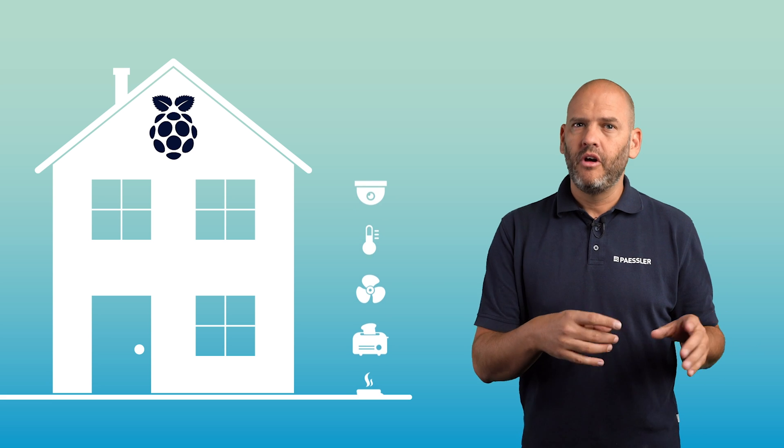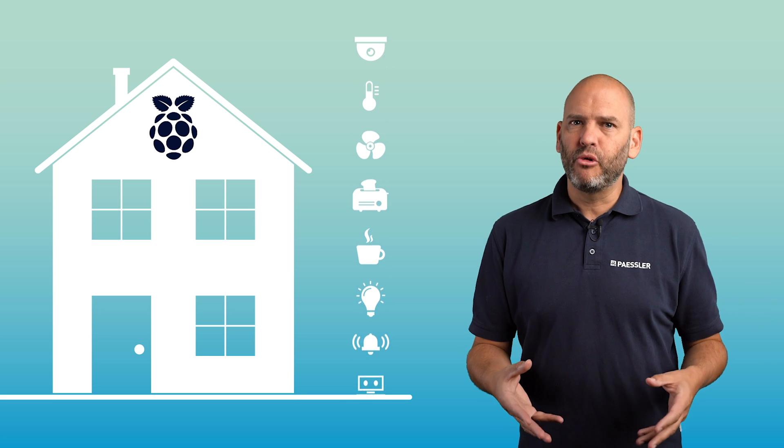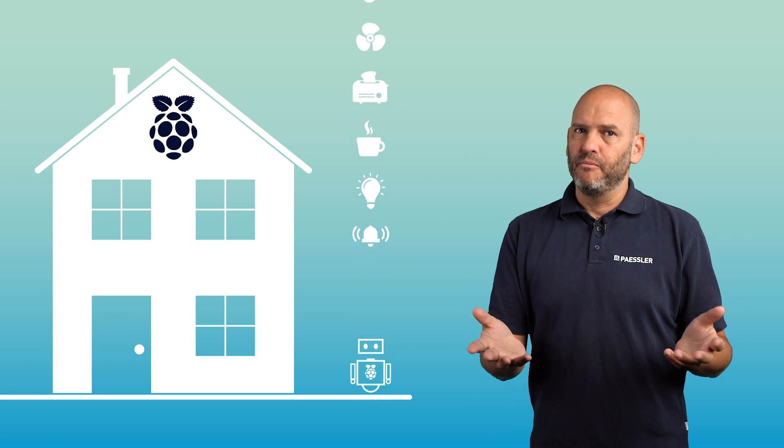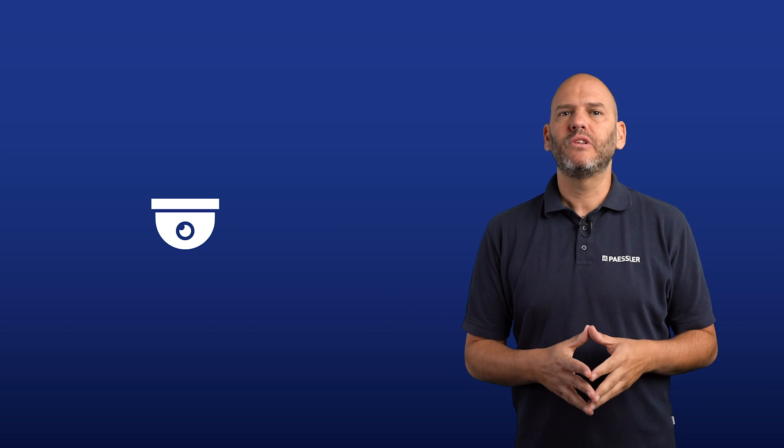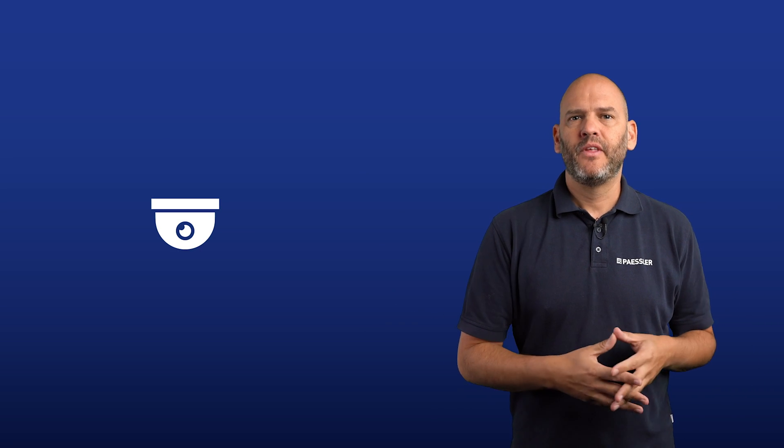If you are into smart homes, you can host the server for that on your Pi, so all the information coming from the sensors will be stored there. All the actuators will be controlled via the Pi, and of course your single board computer will do all the little if-then-else magic for you. Or what about a small simple robot that can play xylophone? Other than that, you can do some network related stuff like setting up your own router, access point, or a NAS or media center that contains all of your photos. You can build your own webcam or even night vision cam that stores its data on the NAS. Or what about just a little retro video game console?